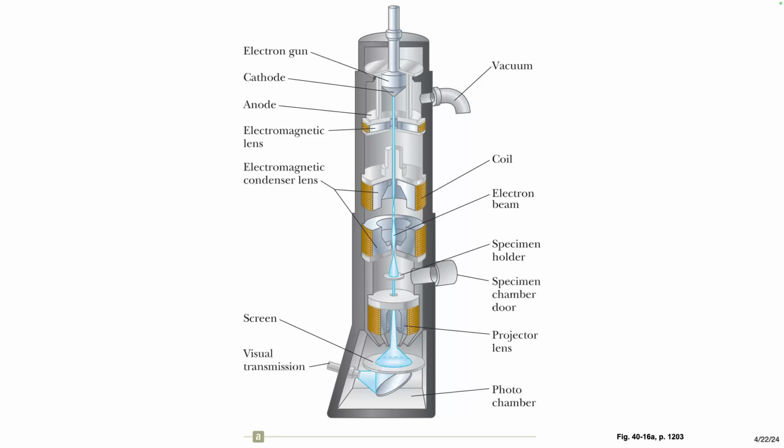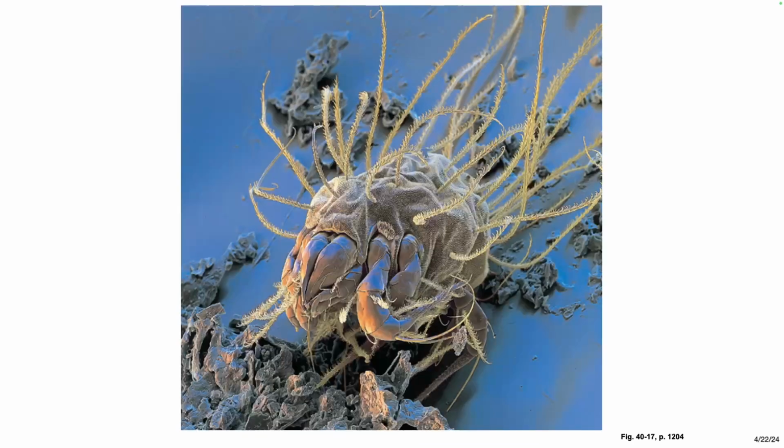Because particles can't be focused. But electrons, if they have wavelength, are waves, and waves can be focused, just like light can be focused. And so the device can be used to image things at incredible amounts of detail. This is a really gross picture of a dust mite, okay? But it really shows sort of the resolution you can get.